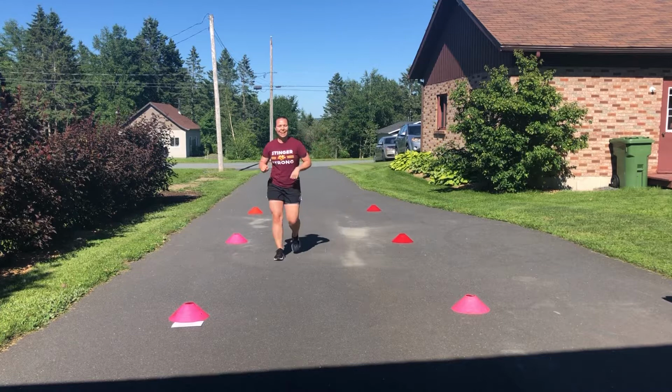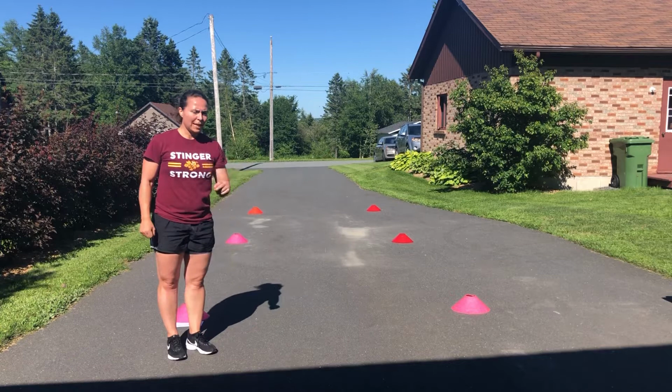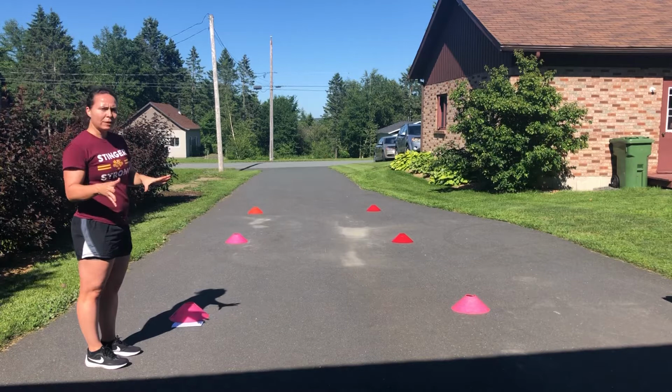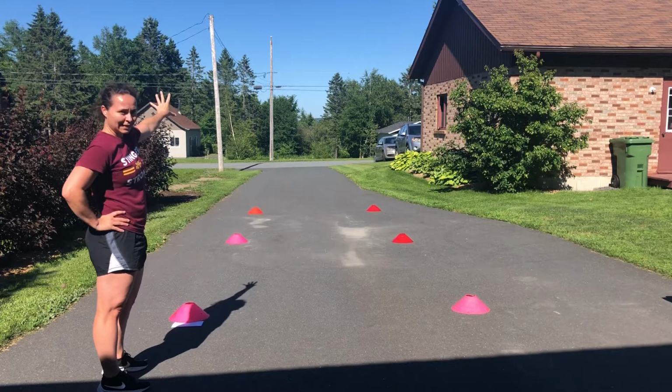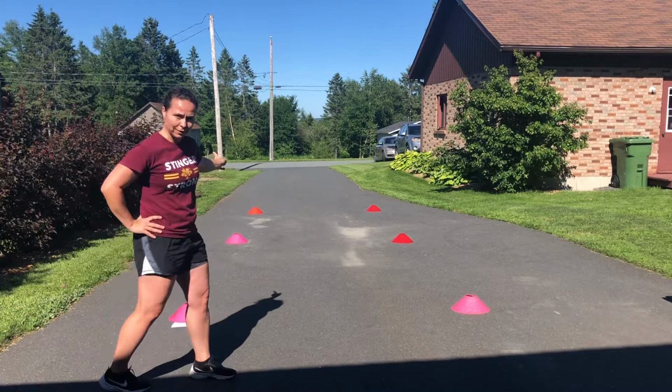Drill number two is a big N with a coming backwards, but not so much backpedal style. A little bit of crossover. It's a hybrid movement going backwards. So imagine there's something happening down the field over here. You need to retrieve defense, but still face the field, and then you reaccelerate. So your head is always on a swivel.